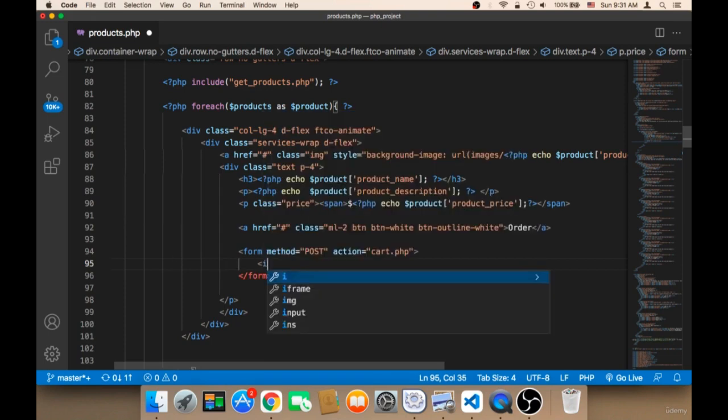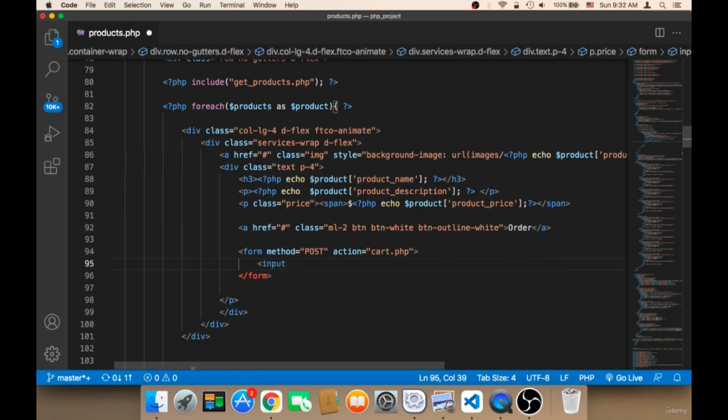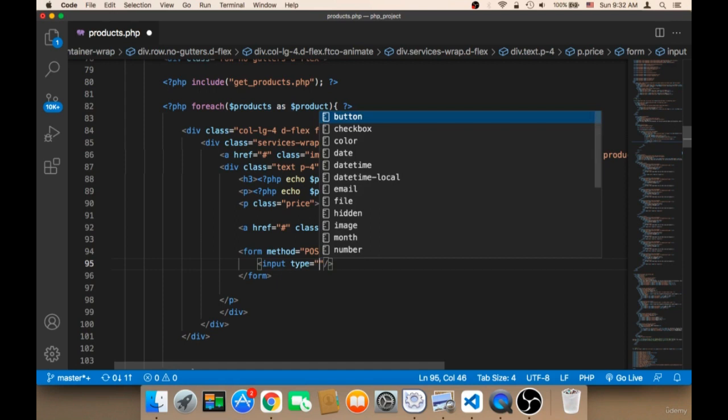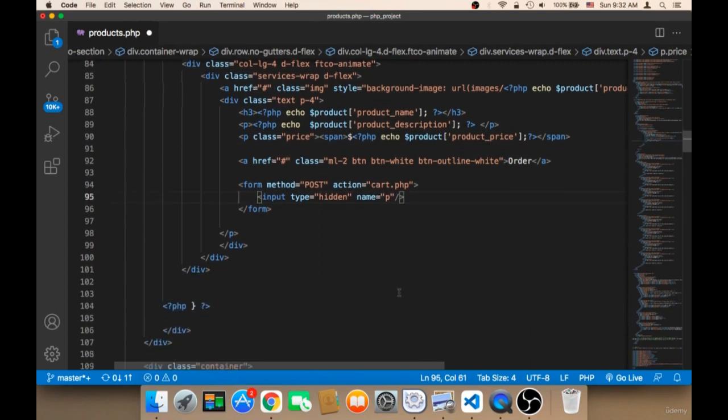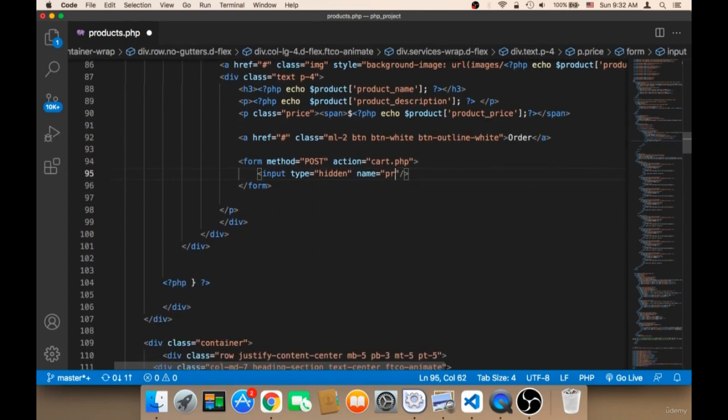So the first input that we want to create is gonna be a hidden input. I'm gonna say type hidden, and the name of this input is gonna be product name. I'm gonna say here product name. But before the name, we need the ID. So I'm gonna say product underscore ID, which is the first thing, and then the value.